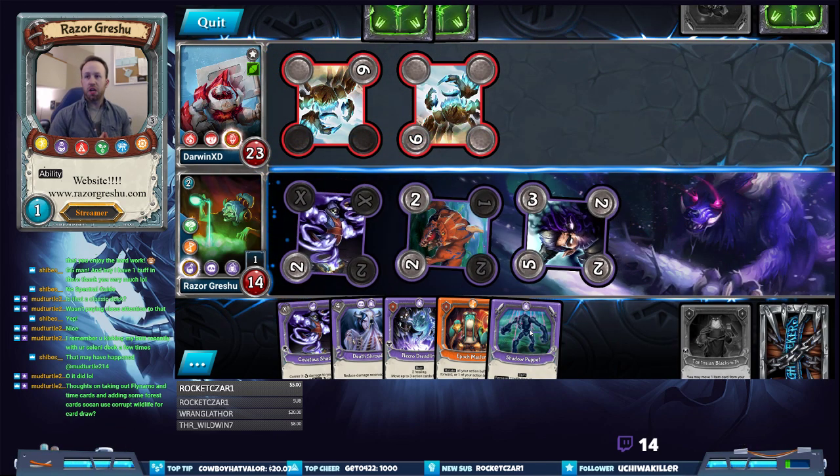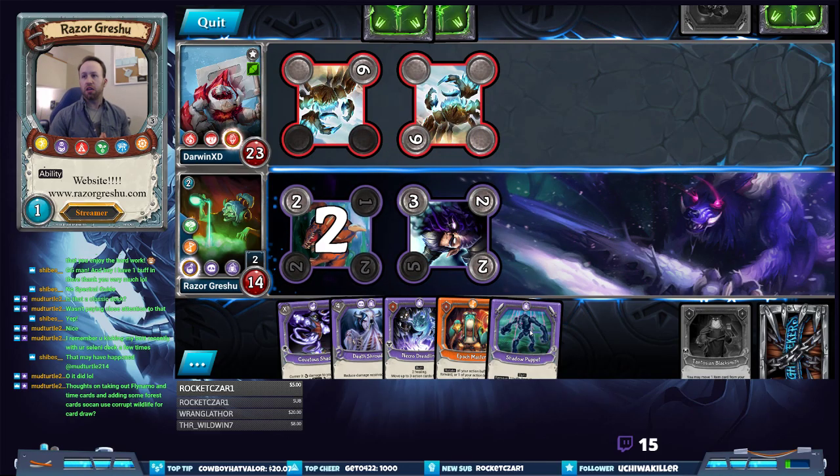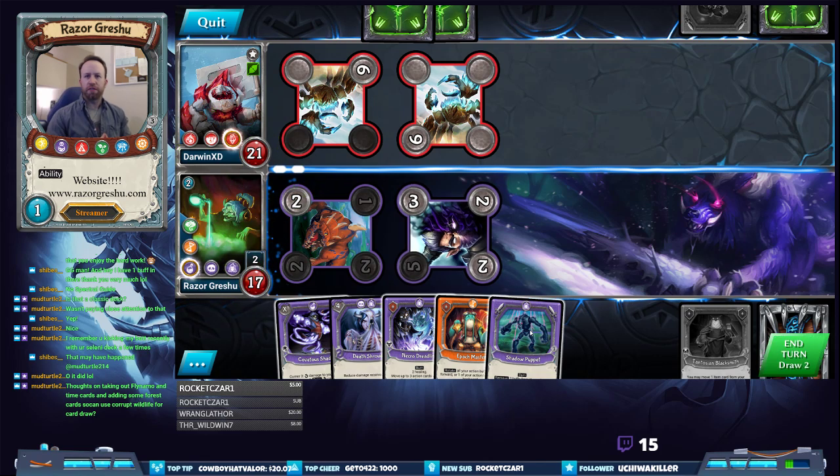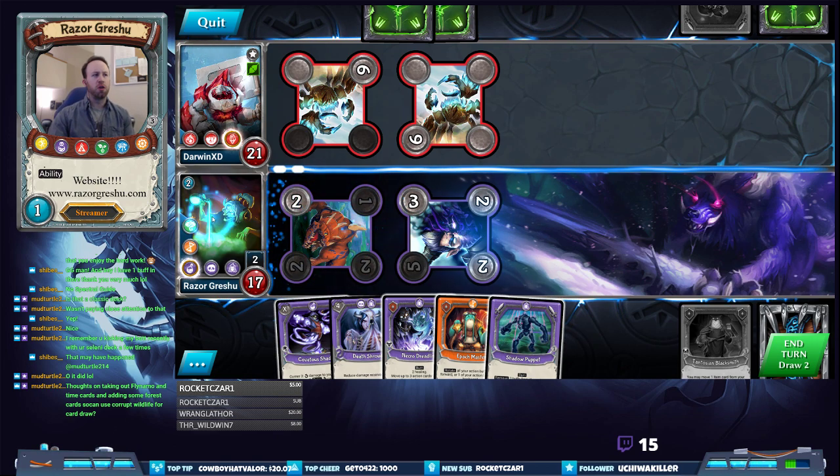Thoughts on taking out Flynamo and time cards and adding in some forest cards so you can use Corrupt Wildlife for card draw? What does Corrupt Wildlife do again? Someone just let me know what Corrupt Wildlife does.